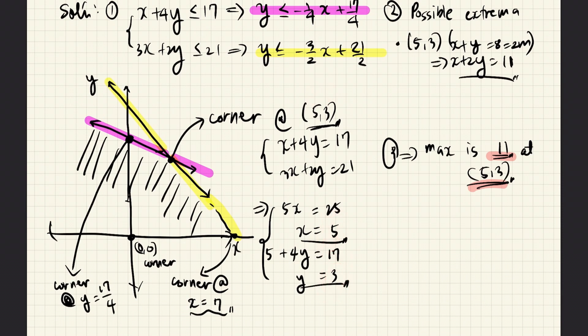So if a maximum exists, then that maximum must be at 5, 3 if 5, 3 satisfies all the other conditions. The remaining condition that we need to check is that the sum of X and Y at this point must be an even number. So we check the sum of 5 and 3. The sum of 5 and 3 is 8, and clearly 8 is an even number.